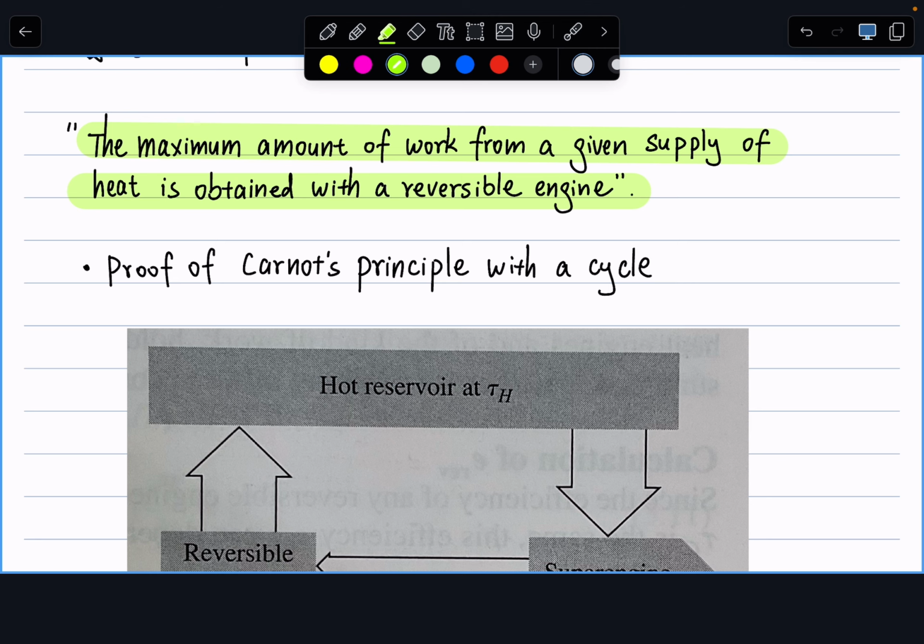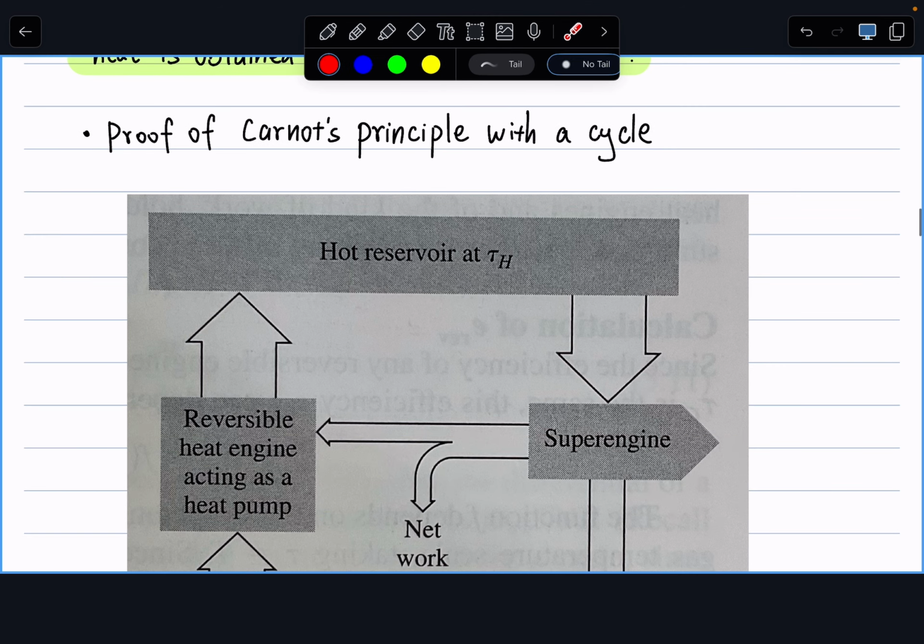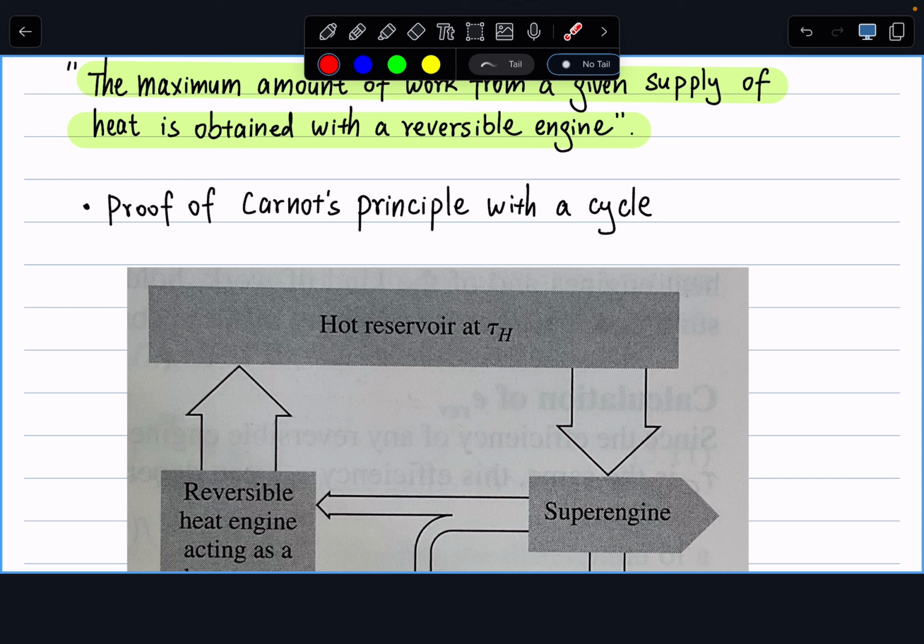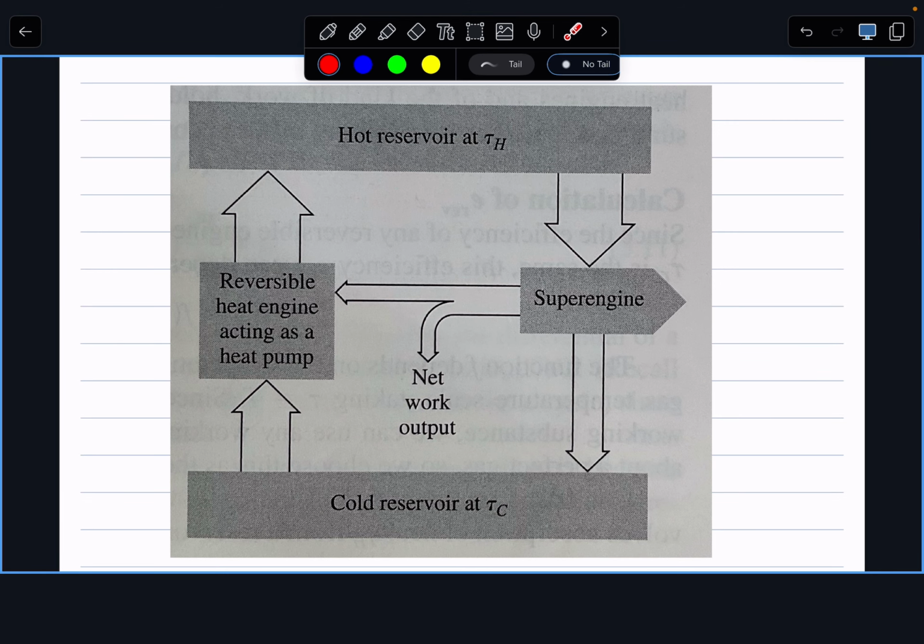And how should we prove whether it's true or not? Scientists come up with the idea: can we build a hypothetical engine to prove that the Carnot principle is true, which says the most efficient engine is a reversible engine. So here's the example cycle that we built. Imagine we have two different heat engines on the left and on the right. One of them is a heat engine, so it takes heat from the hot reservoir, passes heat to the cold reservoir, and outputs work. The other one is a heat pump, which basically means you're running it in reverse order. From the cold reservoir, it accepts work from the outside and transfers heat back into the hot reservoir. So it's the reverse of the heat engine.